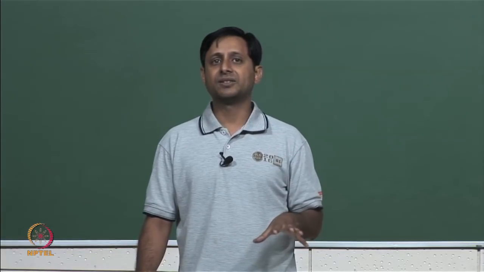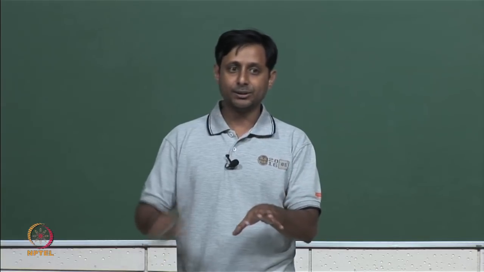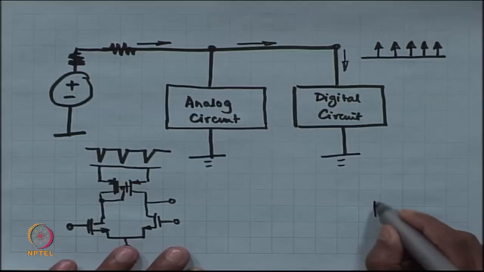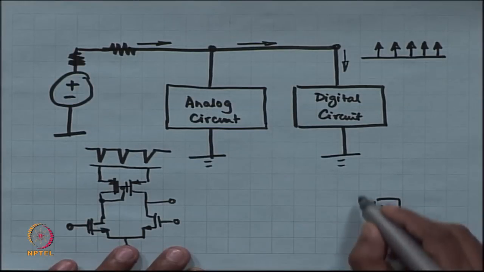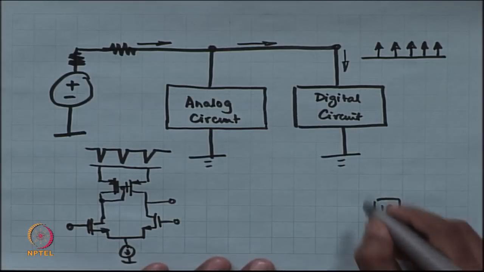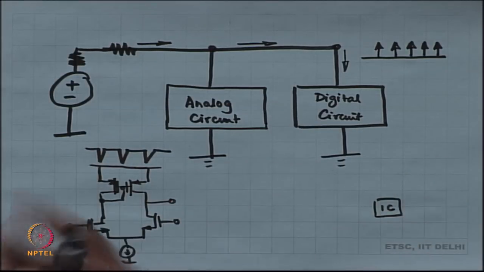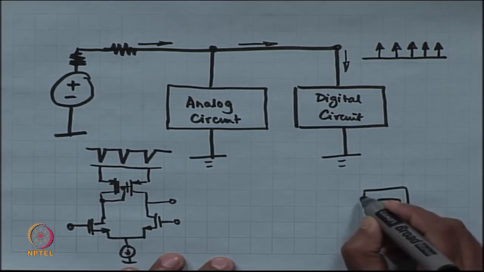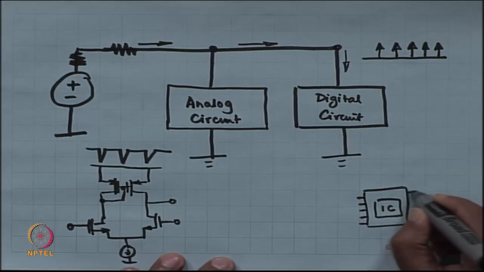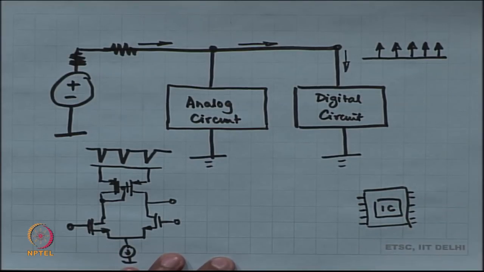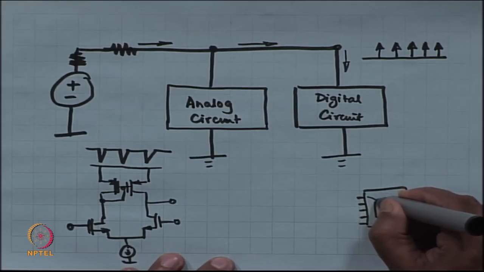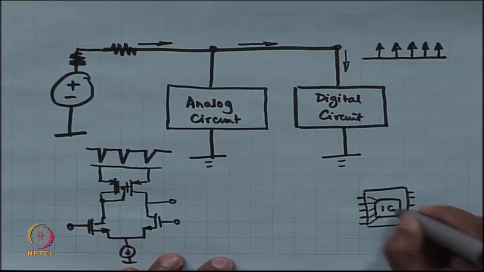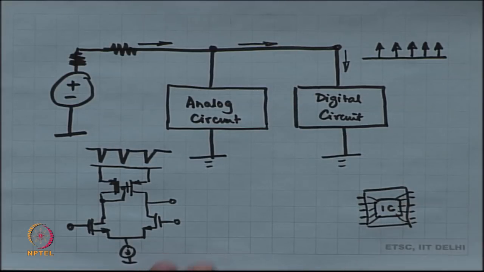Typically, when you make an integrated circuit, the integrated circuit is going to be packaged inside a package. You have got an IC, and then this IC is going to be packaged inside a black plastic package, which you are going to buy. That black plastic package is slightly bigger, and there are pins on it, and the actual pins from the IC are bonded to that plastic package through these thin bond wires which are made up of gold.